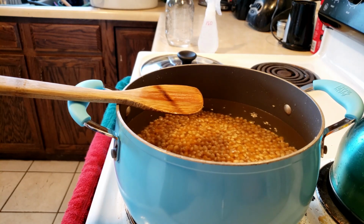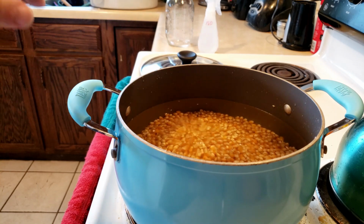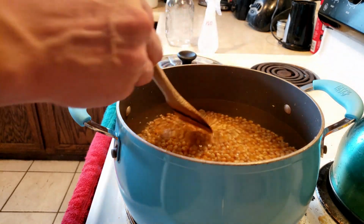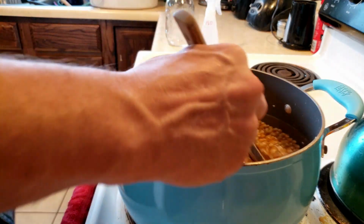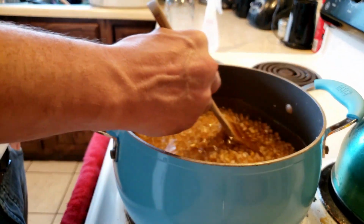And like I said, I'm just going to continue to stir it occasionally, more often than you would if you were trying to just get it to simmer on a simmer setting than if you have it on high. High, you're going to need to stir it quite a bit more often to make sure that nothing burns.